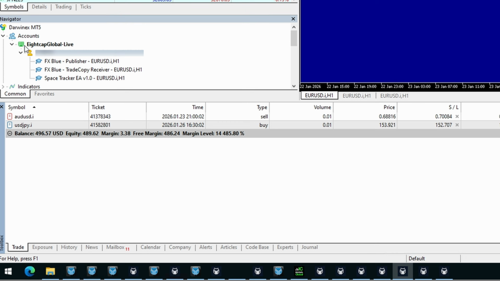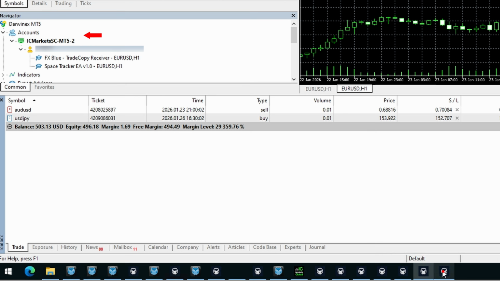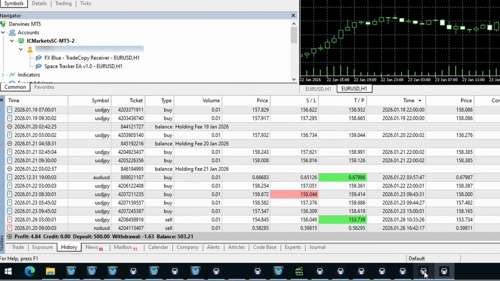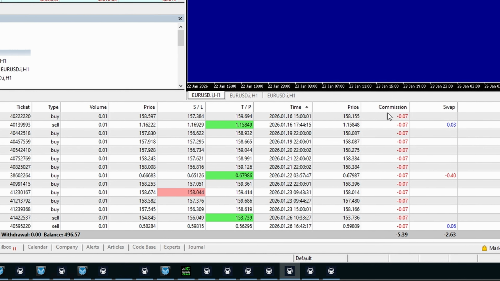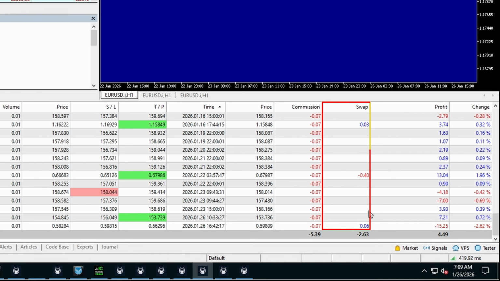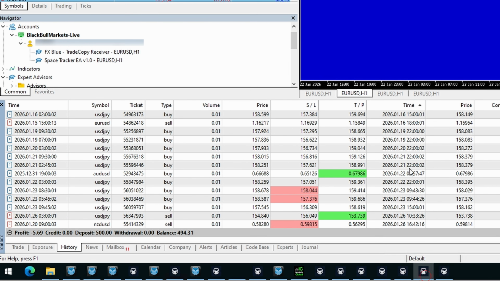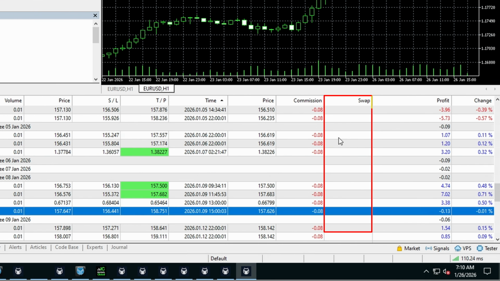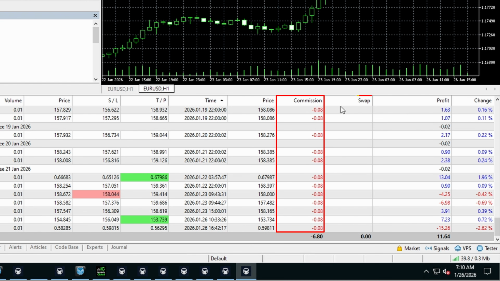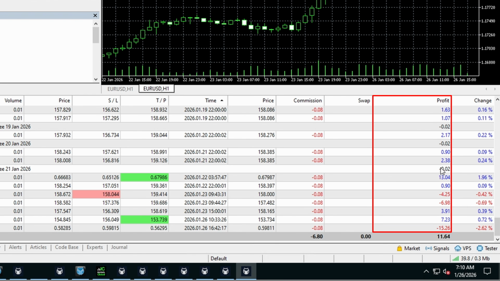In fact, it's as I said. So we've got the 8-cap account here, Black Bull, and IC Markets. And if we go and have a look at the history for each, we can see what I was talking about with the trading costs. So for 8-cap, we've got an account that actually has commissions and swaps, and therefore it will have lower spreads than this particular broker's standard account. We've got the Black Bull account. I've actually chosen their standard account. So they have a prime account, which will have better trading conditions typically, but we've got no commission here. We've got some swaps, and all the costs are included in the spread. And for IC Markets, we don't have any swaps, and we can see we've got a slightly higher commission here, and presumably, as it should be, lower spreads.